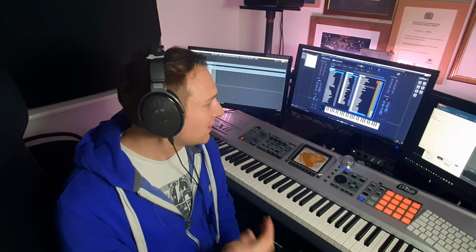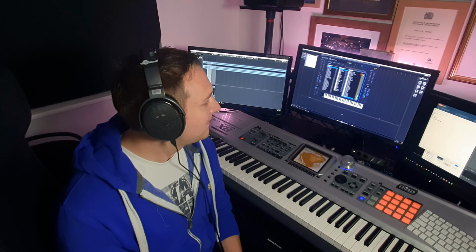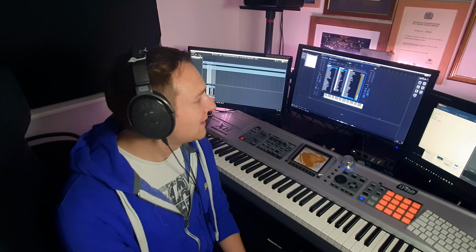So yeah, Nexus 3, it is a really worthy update, especially now you can get into the real meat of those arpeggios. You can edit those sequences all the way up to 256 beats across every single sound, across every single layer. You've got the new reverbs on there as well. You've got the great search function. It's a worthy synth, and if you can get the upgrade from Nexus 2, or if you're thinking of buying it anyway, I'd say go ahead.